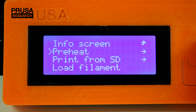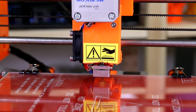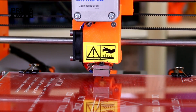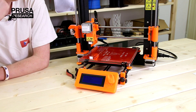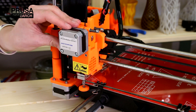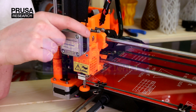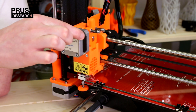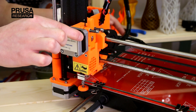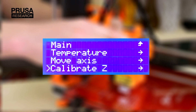One of the most important parts of the process is calibration of the z-axis. Before you start the calibration you have to preheat your printer. During calibration, do not get too close to the heated nozzle so you won't get hurt. First, we move the printhead to its starting position with the Autohome function. Motors will still be turned on, so in order to move the printhead freely, you have to disable them via the LCD menu. You can also use the calibration of z-axis function, and then you don't have to turn off the motors manually. These functions can be found in the menu.